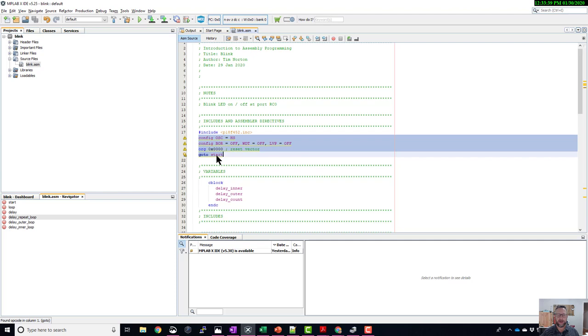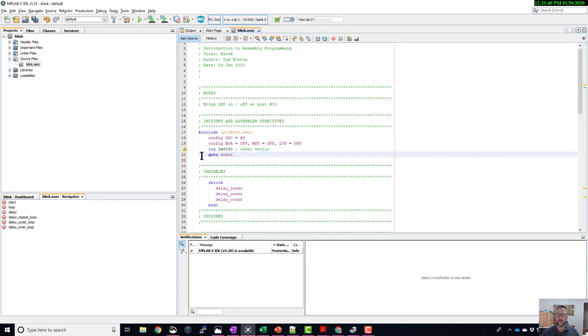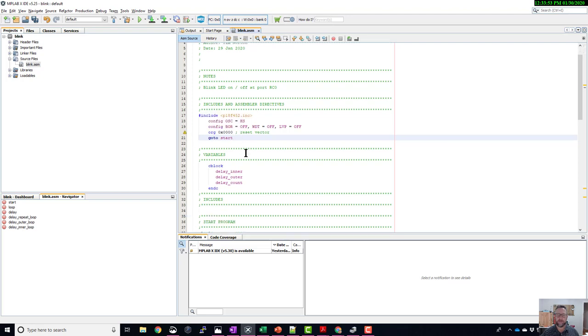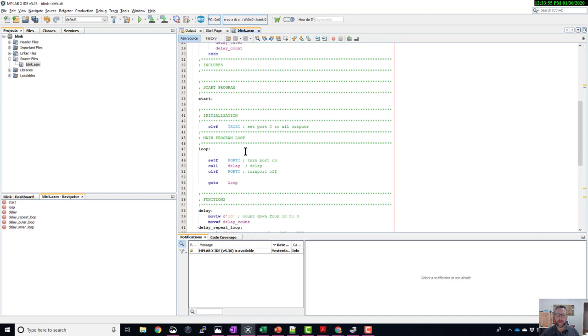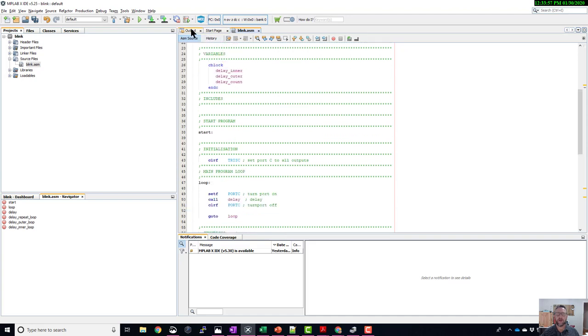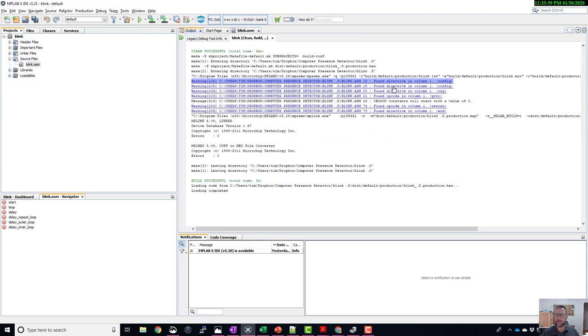So I can highlight the whole lot and press tab, or I can also indent using this button up here. So that should have cleared that. I'm not sure why that one's still there, but we'll recheck in a moment. Scrolling down, we'll go back to the output window. So we've cleared those ones.